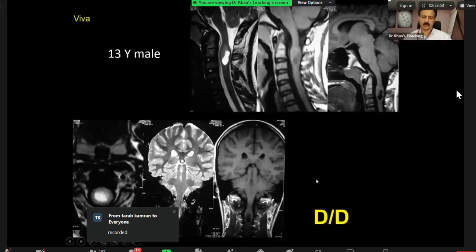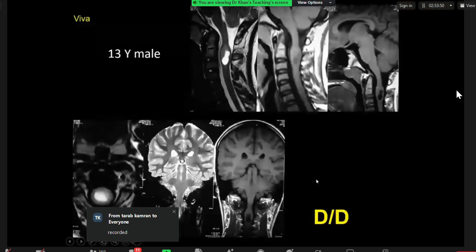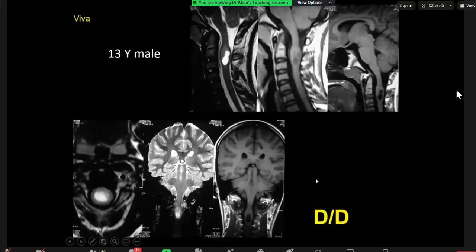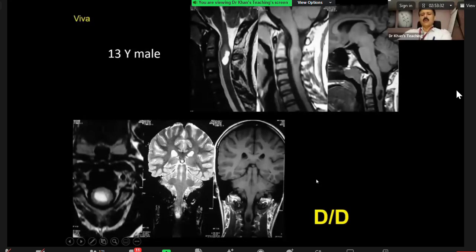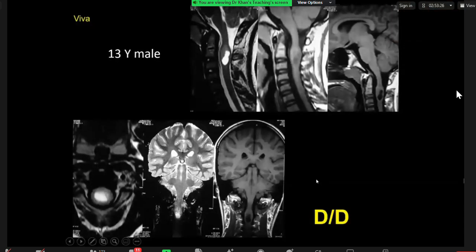And what is your differential? So in this age group, I think hemangioblastoma is also another possibility. Ependymoma would be unlikely in this age group and doesn't have the right characteristics. So it would be between astrocytoma and hemangioblastoma. Right. Why did you say that ependymoma is unlikely? So I would expect there to be hemorrhagic signal. It's more common in an older population, and you tend to get a hemorrhagic cap with it.